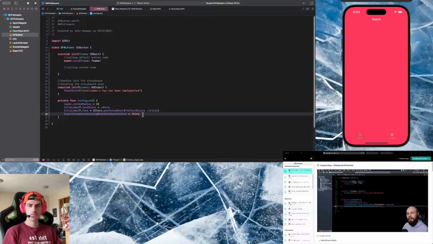It's actually kind of annoying. Like if you were to create a UIButton or a GFButton in your view controller, you would have to make sure you had this line of code. So by putting it here in the actual GFButton class, anytime we initialize a GFButton, because we know we're going to use auto layout and do our constraints programmatically, I don't have to type this out every single time. Every GFButton that I make is going to have translatesAutoresizingMaskIntoConstraints set to false. So that's why I do that.